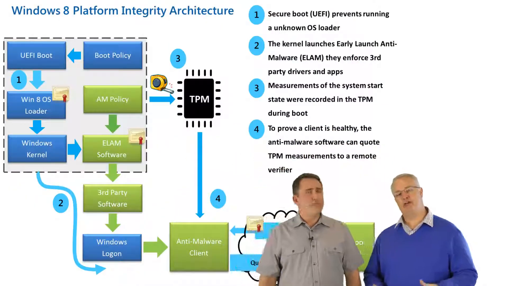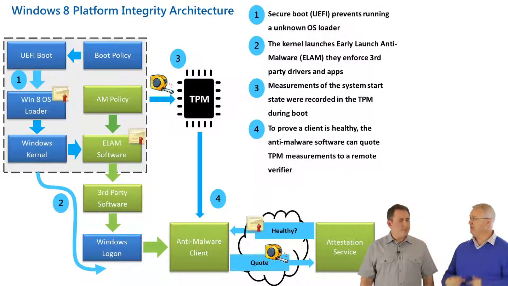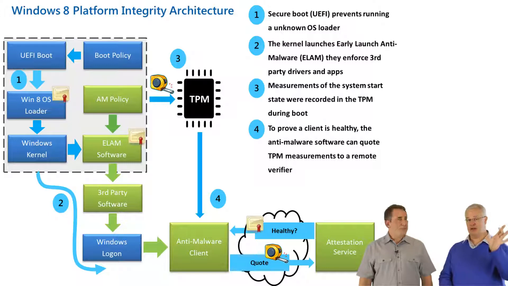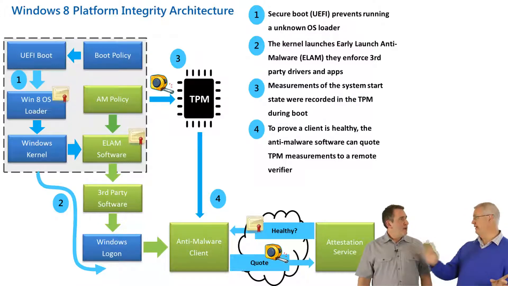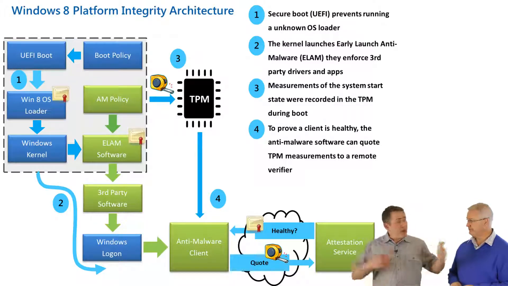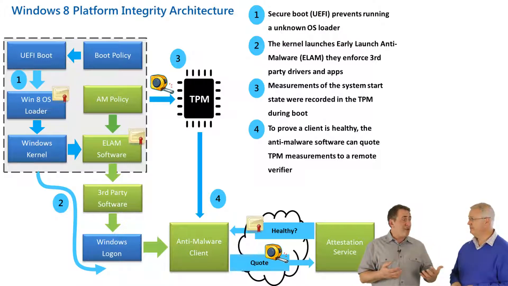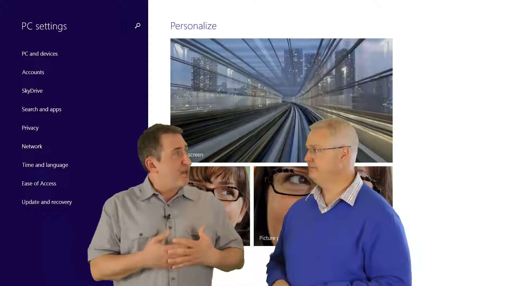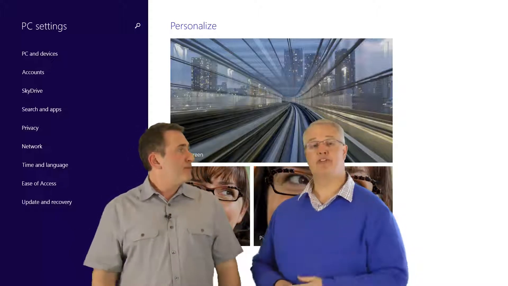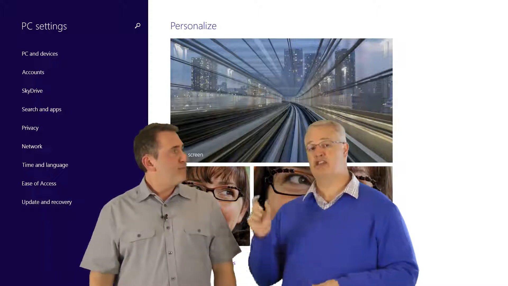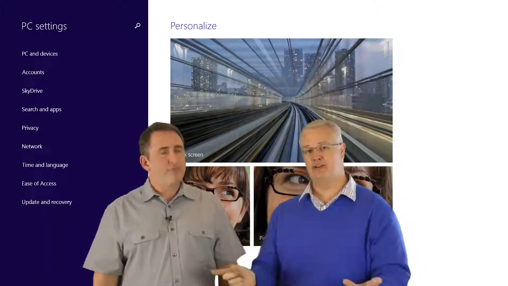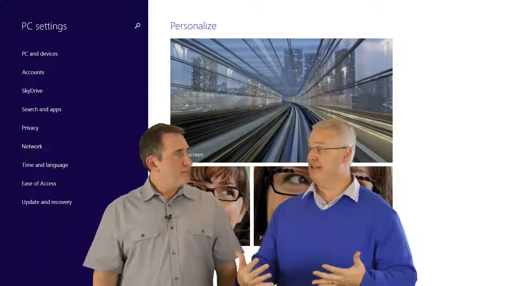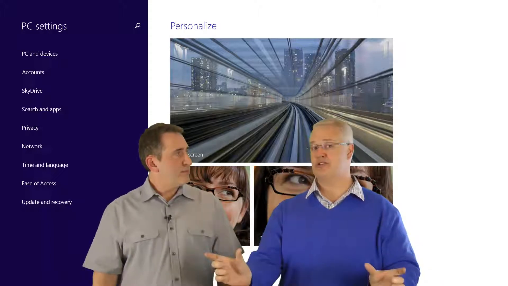In Windows 8.1, every time the computer boots, it checks against a record to make sure none of the boot files have been altered by malware. That was a significant change because between the launch of Windows 7 and Windows 8, it was discovered that the vast majority of nasty new viruses were attacking that gap between when you hit the power button and when the operating system takes over. That Secure Boot feature ensures a successful handshake so when the OS takes over, the machine is clean. Windows 8.1 also checks your drivers — mouse, screen — and if it sees any alteration, it pauses, stops, and asks to clean and restore it.